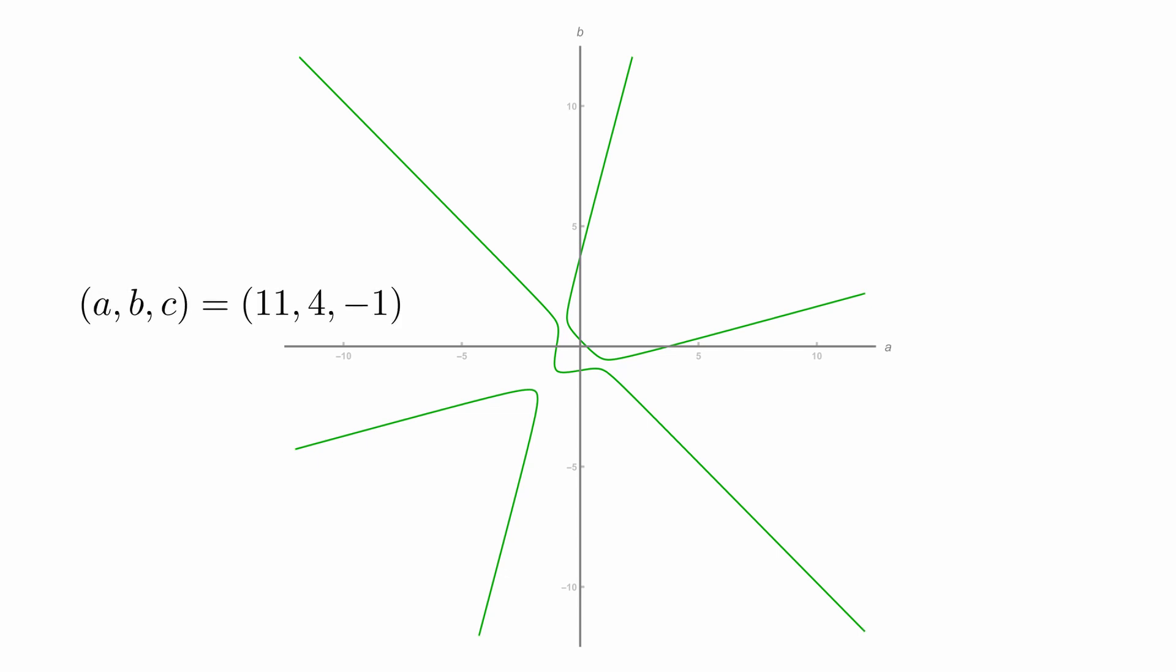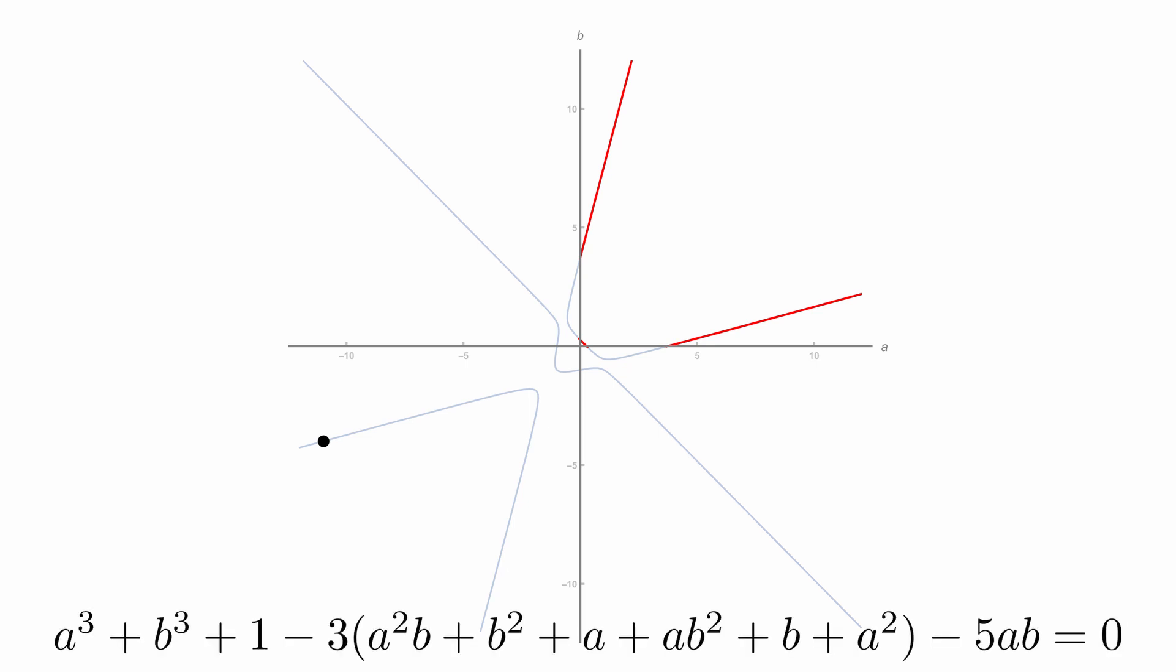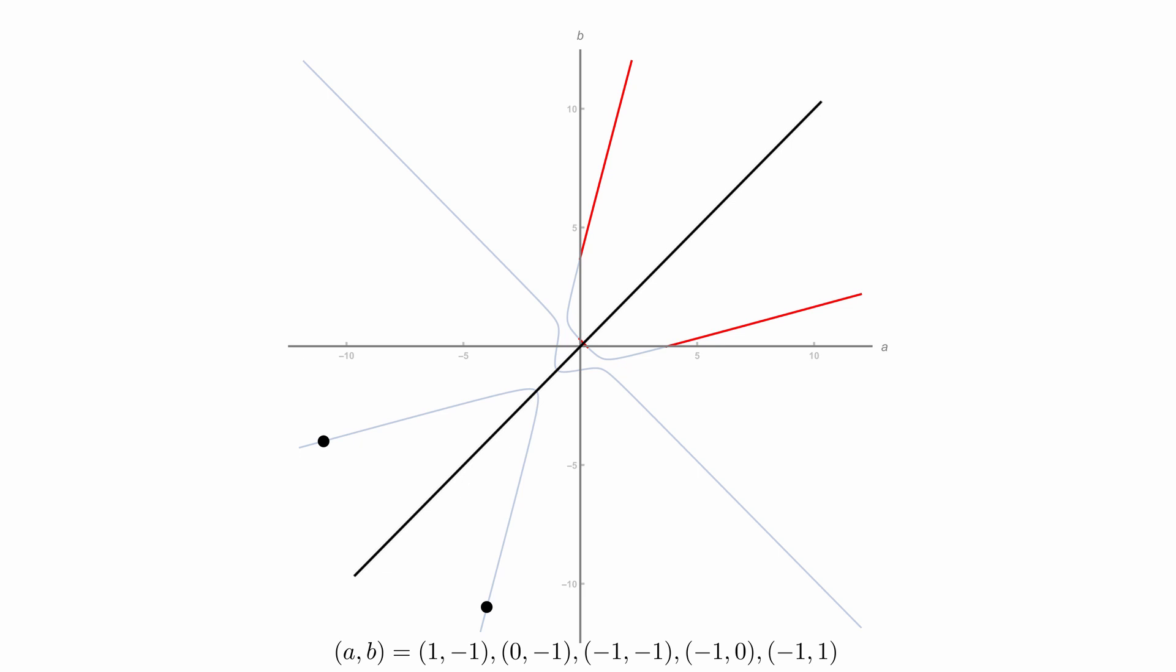Okay, so what tricks could our mathematician on the hunt for rational points on this curve use in order to try and find one, bearing in mind they already know at least one solution. From our earlier values of a, b, and c, we see that on this graph, with c set to 1, a and b would have values minus 11 and minus 4, which sits over here. Of course, if we're going to end up with a positive solution, with a, b, and c all positive, we know that we actually need a rational point that sits in the top right-hand corner of this graph, with a divided by c and b divided by c both being positive numbers. Those will give us solutions. But we only have a solution sitting outside there. One other thing we should notice is there's a nice symmetry in this graph. Of course, a and b are interchangeable from the point of view of this equation. So there's actually a symmetry in the line a equals b, reflection symmetry.